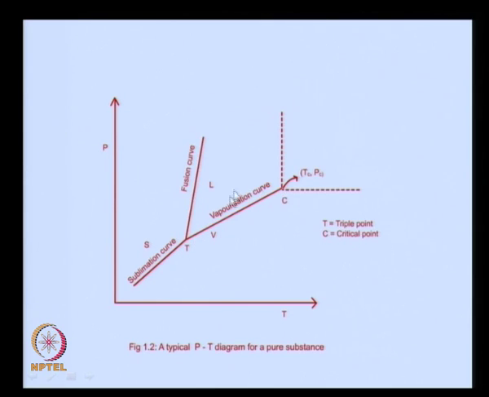It is easier to imagine. We have the liquid coexisting with the vapor across this line, or across the pressure and temperature conditions that are given by this line, and this is the fusion curve, on which you have coexistence of both the solid phase and the liquid phase. We also said that beyond or above the critical temperature, critical pressure point, which is this, above the critical temperature here and above the critical pressure we have the supercritical phase, which we are not going to consider in this particular course.